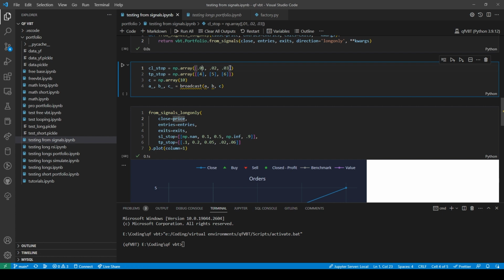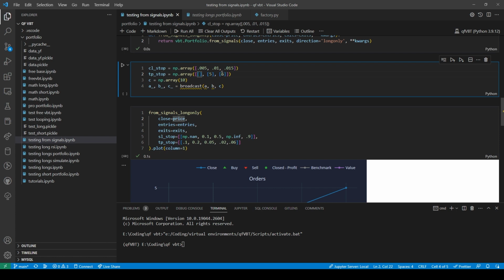Then I do 0.005, then 0.1, then 0.15. Then here, how would I do this times this, then this, then this?